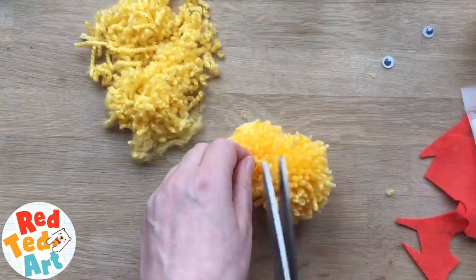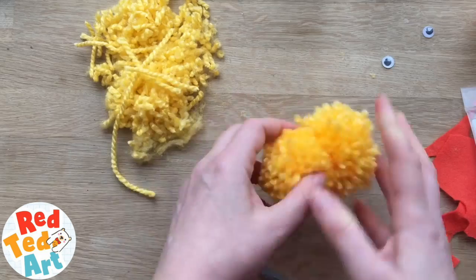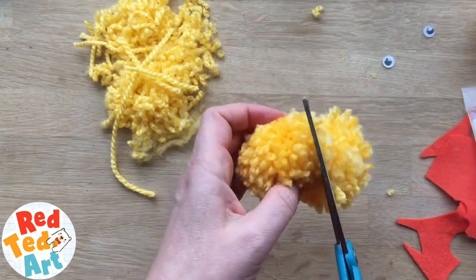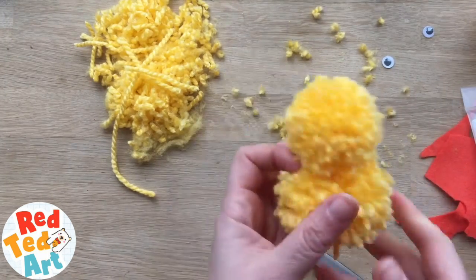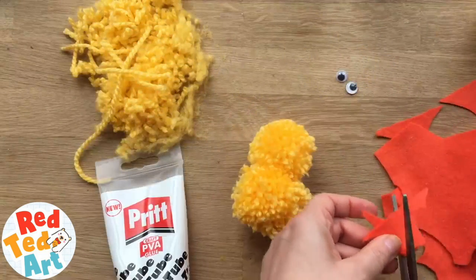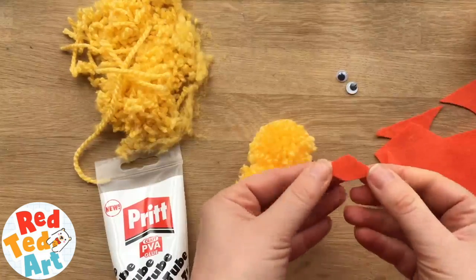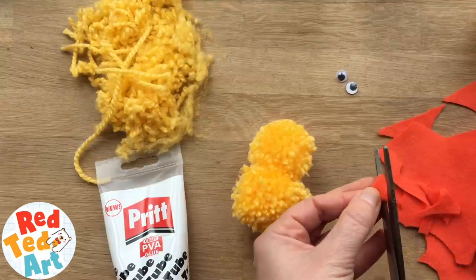So I'm going to trim these now. Here we go. Now you can see I've already cut one a little bit smaller than the other one. Now all I'm going to do is give them a final trim just to shape it. It's very tempting to just keep cutting. Don't cut too much off. And I'm going to cut a triangle. So you can see the triangle, and when you open it, it looks like a diamond. So I think that looks quite nice. Maybe a tiny bit narrower.